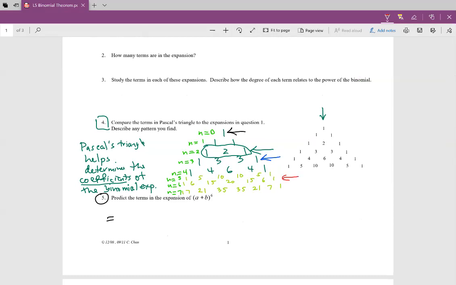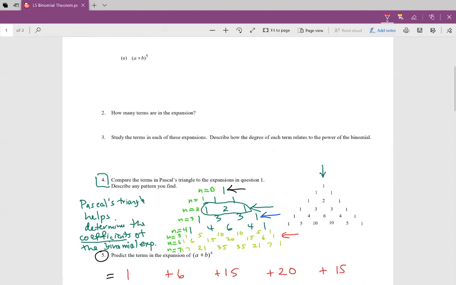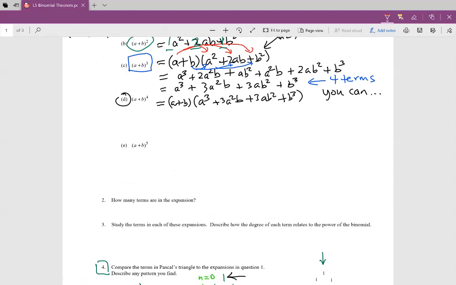So I'm going to first write in the coefficients, and that's going to be easy. 1 plus 6 plus 15 plus 20 plus 15, I'm running out of room, plus 6 plus 1. They should all be in a row, but I'm trying to give us the spaces, and there's a reason why. It's because some of you are aware that the variables need to be put in. So let's just erase this portion here as I go back up to the screen.